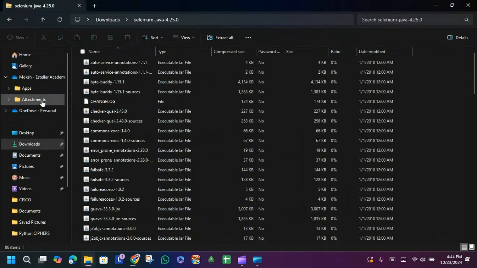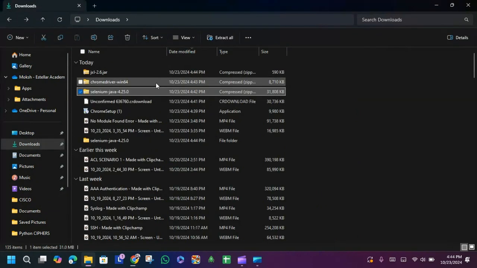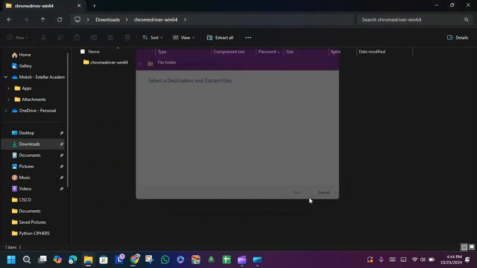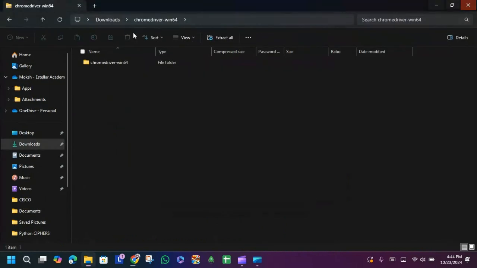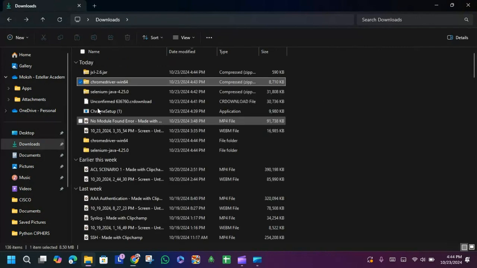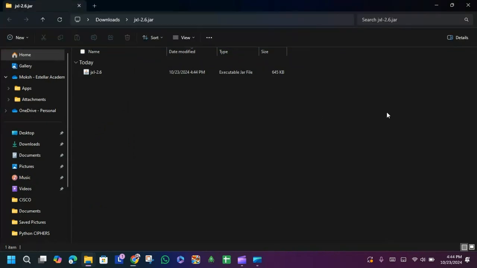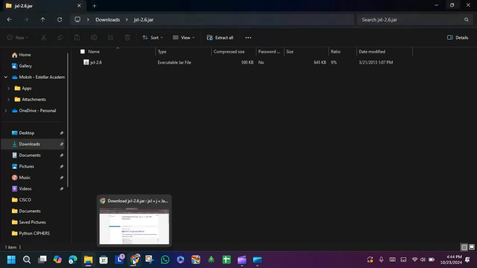So I have extracted Selenium, and I'll extract the Chrome driver one as well. Yeah, there you go. And JXL is also done, so I'll extract that. Yeah, there you go. This is also done extracting.